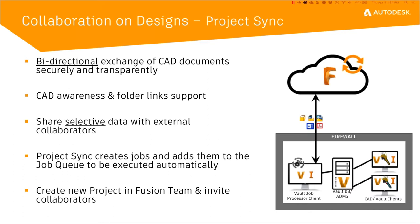We've kind of gone through this collaboration piece. Before we move on, let's answer a couple of questions. In regards to all three functionalities — shared views, Pack and Go, and Project Sync — what is available to people on Vault Basic, Vault Workgroup, and Vault Pro? None of these three things are available in Vault Basic. Project Sync is available in Vault Professional only. Shared views and pushing out files using Pack and Go are available in both Workgroup and Professional.